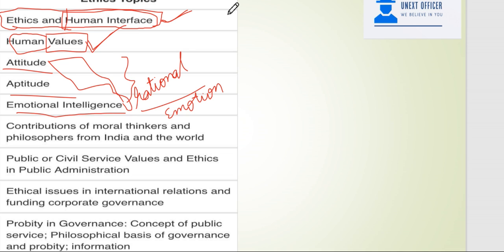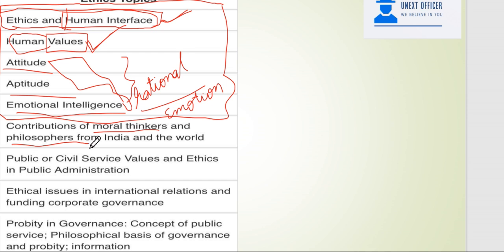Now, once you have done this, you get some idea about how the thought streamline happens. Now, you look at thinkers and philosophers. Suppose someone asks about Immanuel Kant, about whom many a time you find questions in ethics or in some humanities subjects like political science and public administration, you find him as a reference many a time. So all these kinds of thinkers, you'll find a few thinkers who are of Western origin, but not just Western origin, even the Gandhian quotes from your syllabus.